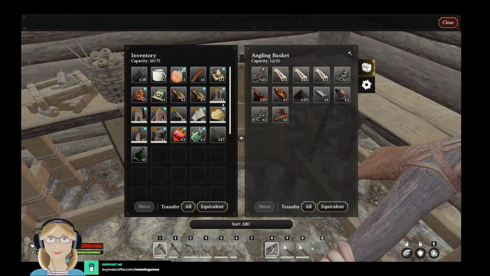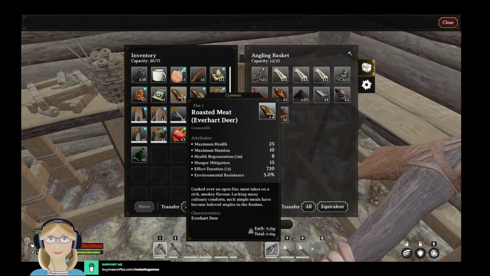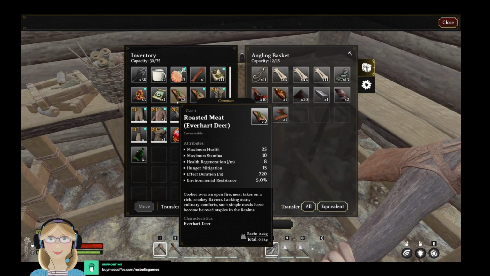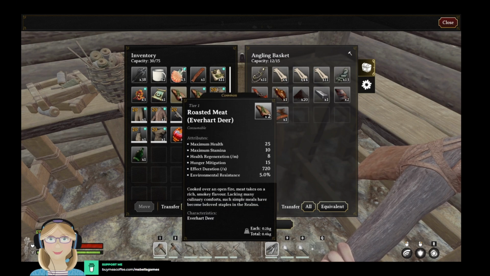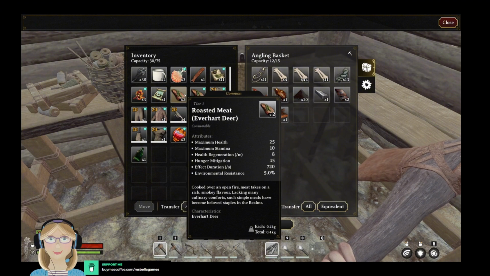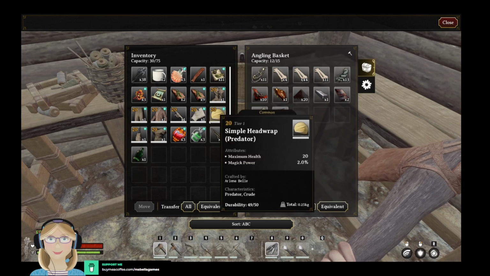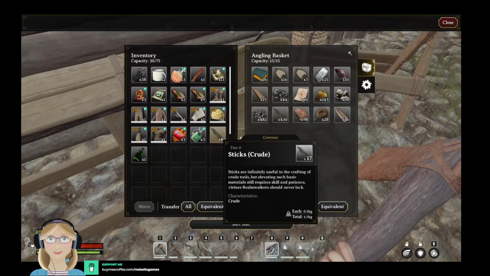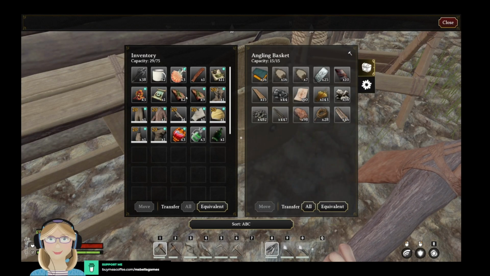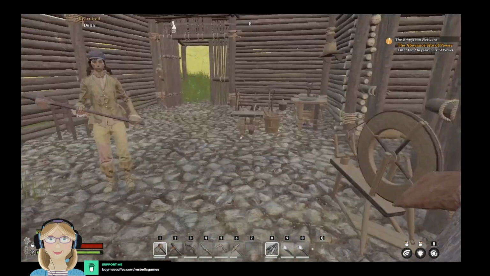Now, something else I've noticed that's kind of annoying is you have this roasted meat, but because it's made from different animals, like this is predator meat, and this is made from Everhart deer, and because they're made from separate animals, they have different stats. As a result, they don't stack. So you end up using up a lot of bag space on stuff that is similar but not the same.